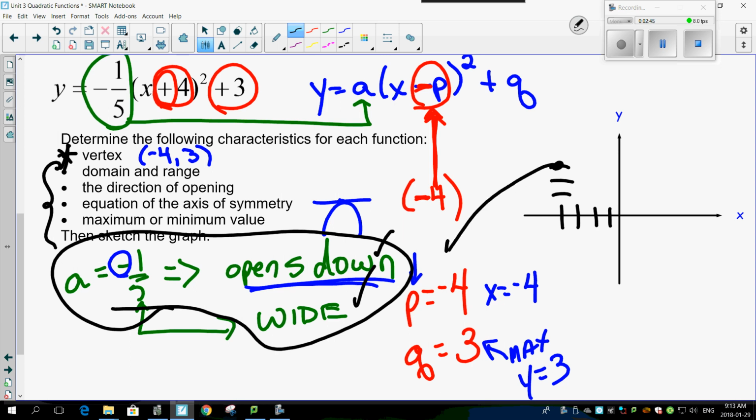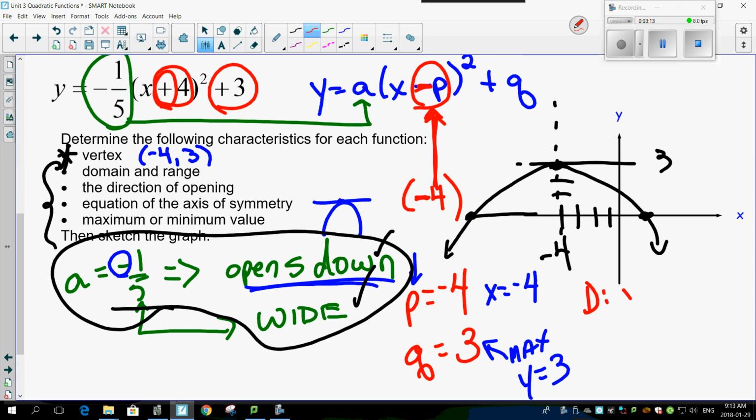Okay, so, you know, it is a sketch. And until further notice, that's the way you're going to sketch it. Just a quick sketch. We're eventually going to become a little bit more accurate, and I'm going to teach you how to get to those points and make your graph incredibly accurate. But notice here, there's our positive 3, there's our axis of symmetry, there's our negative 4, so all is good. Now, the only thing we've got left to do here is domain and range.